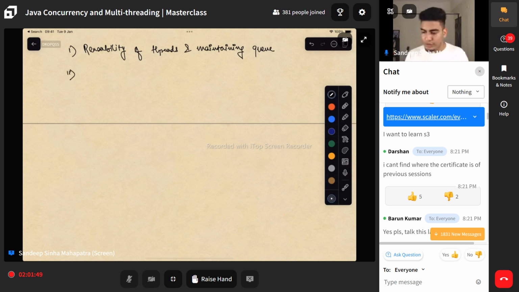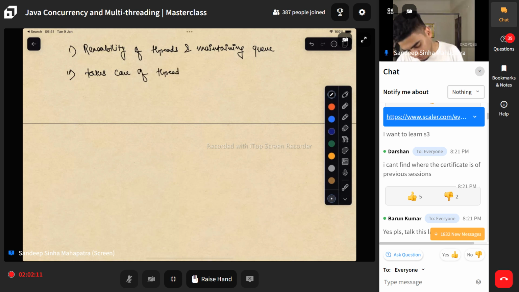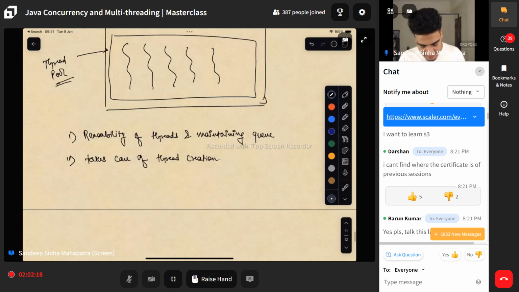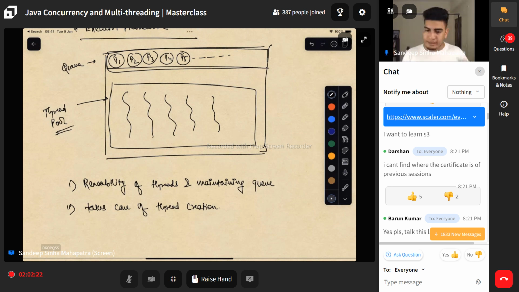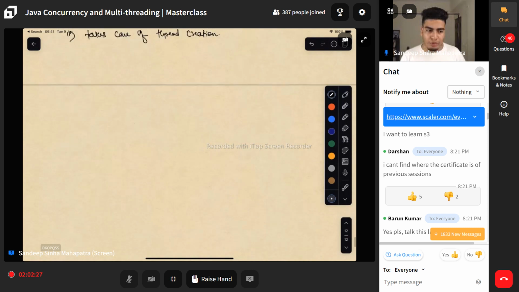Apart from that, it does one more thing for us. Now, since we are not destroying the threads and all these things are gone, the thread creation headache from the developer is also taken away. So I don't need to worry anymore about creating the threads and starting the thread and all that. So Executor framework takes care of thread creation. Okay, all these things are taken care of by the Executor framework. So the point is very simple. In the queue, I have tasks which are waiting. Threads are there. The task will be assigned to the thread. The thread will go back and get the job done. As simple as that.